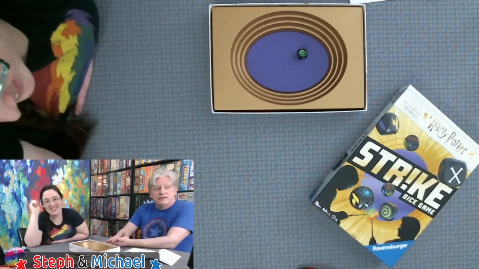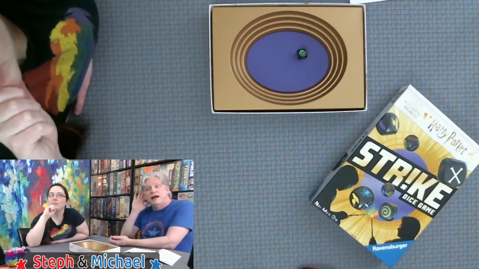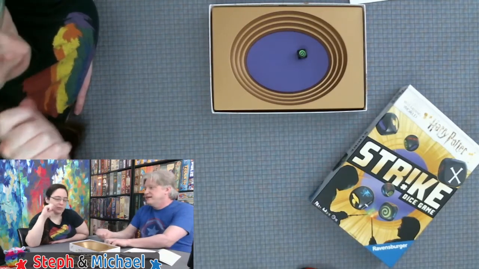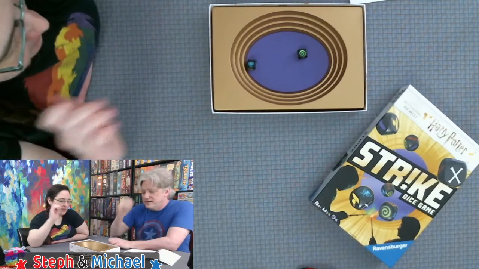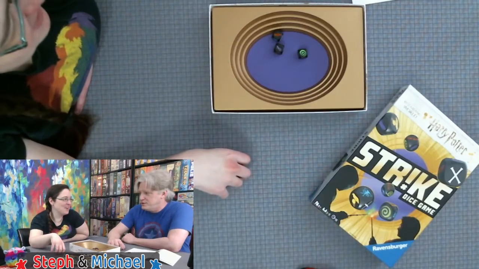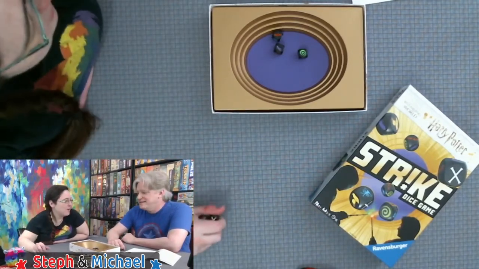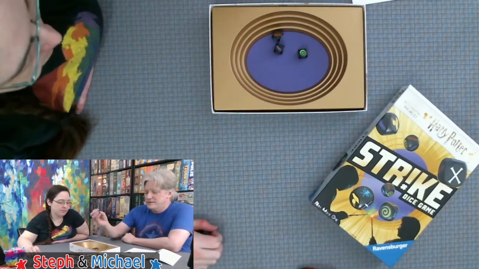Alexa, choose a random number. Here's a number between 1 and 10. It's 4. That's me. Good luck. No, I could have kept going, but that's fine. You didn't want to. Are you passing to me? Yeah, you go.